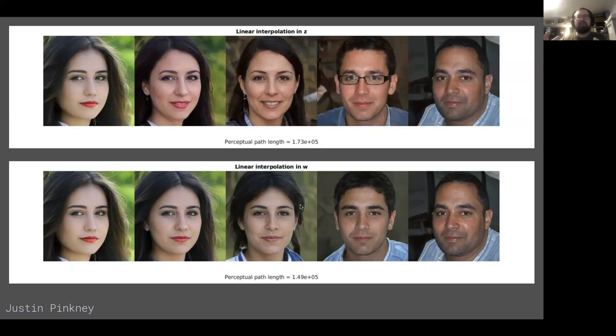I like to think of these almost as animations, right? If you were to do cell animation, and someone were to say, I want you to draw me 5 steps between this and this, you probably wouldn't draw this person. So this is how you can think about interpolation. Artistically, maybe this is good because you get this sort of noisiness in your interpolation. But maybe you just want a really clean interpolation, and this is the better way to get it. So the W space is usually your better option for interpolation.